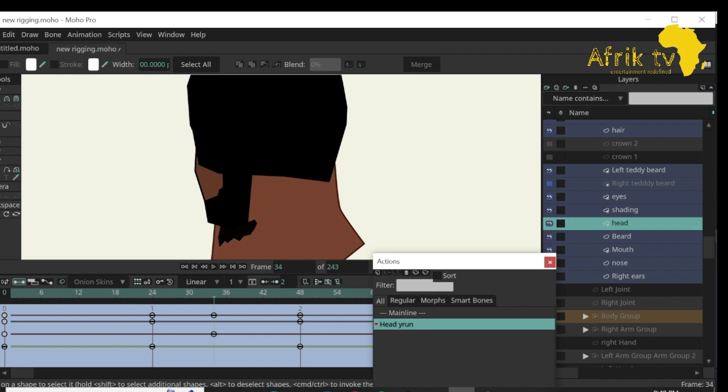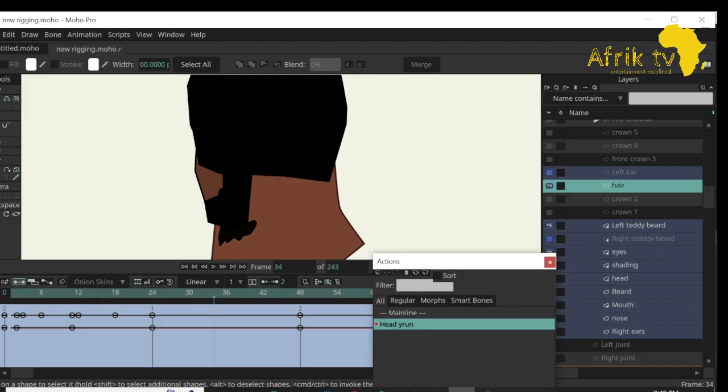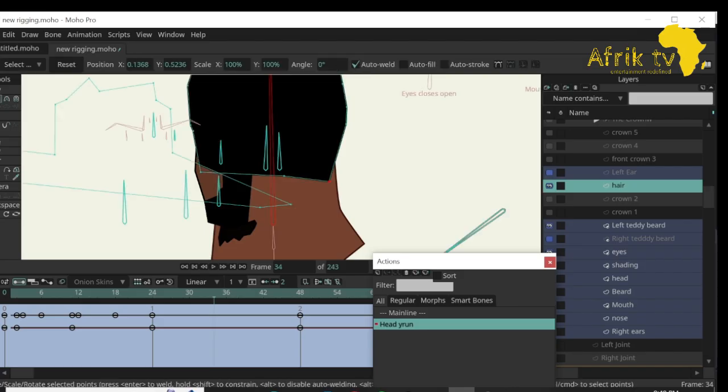But now let's talk about the hair. Let's quickly fix the hair. So this is the hair. Remember, at this point we do not have a reference, so we have to draw from our imagination, which is not always very easy.